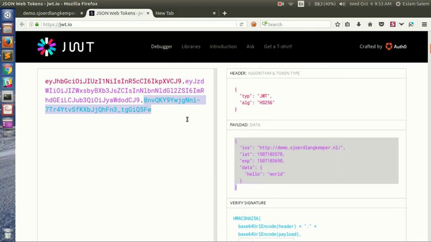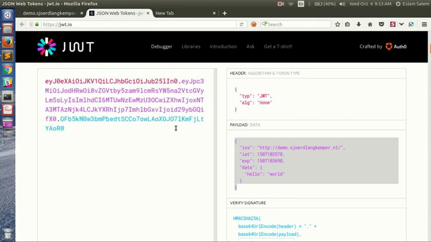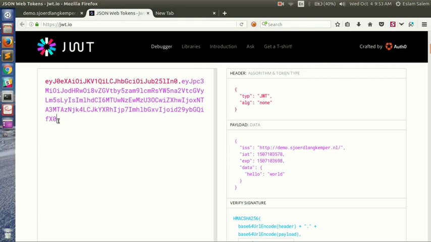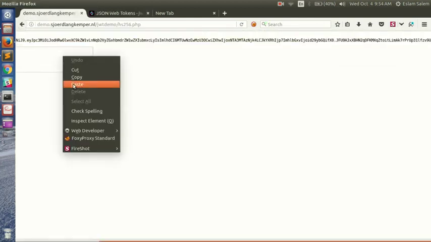Okay, what we need to do is change the algorithm to none, and delete the signature but leave the dot. Here we have a ready to use GWT token with algorithm none and without signature. So let's submit it back to the server.